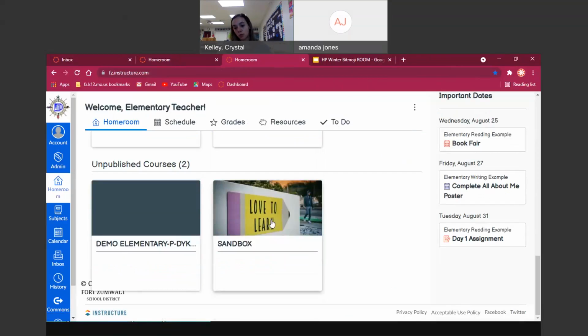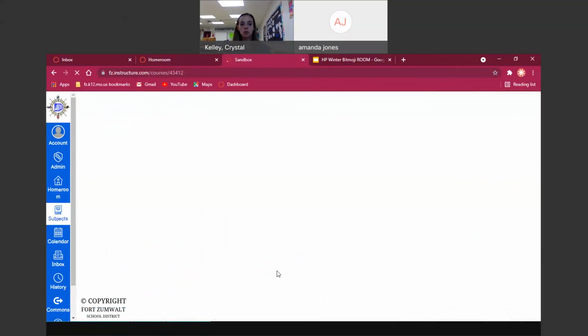how do I publish my courses? When you log into Canvas for the first time this year, if you haven't already, your courses are going to come in unpublished, meaning no one can see them but you. And your students cannot see them until the first day of school. They're locked even if you publish them. So I recommend getting them published, even if you're not completely ready, so that when you are ready, students are able to see them and you don't forget that.